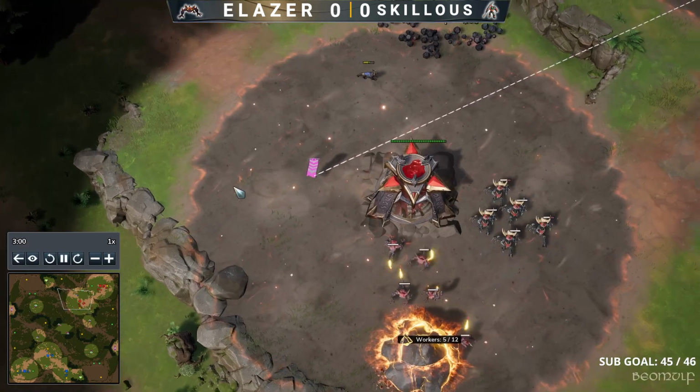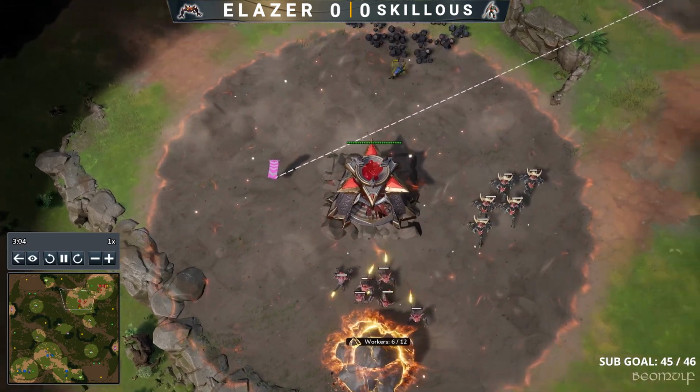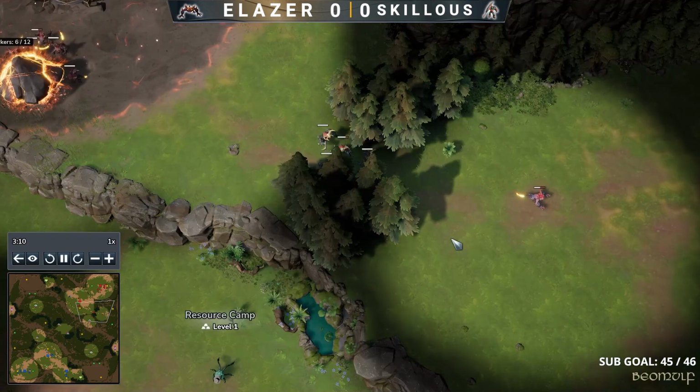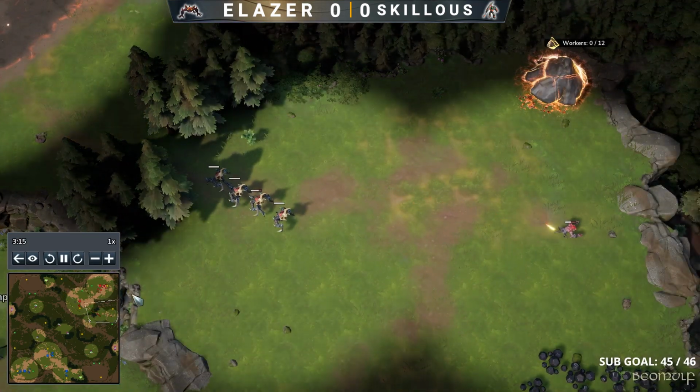But again, because Elazer went, and this is, I think, something that SKillous is reactively doing, because he sees that Elazer went for the single conclave opener, conclave, shrine, conclave into a bunch of gaunts, 3rd base on the way before 4 minutes at 3:15 or so. He knows that he can be greedy.